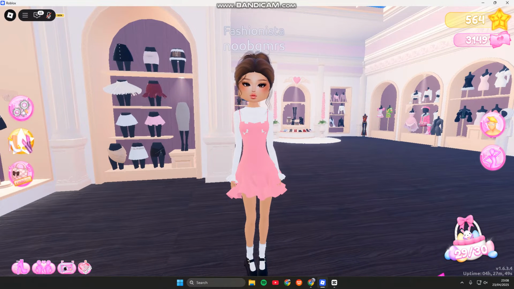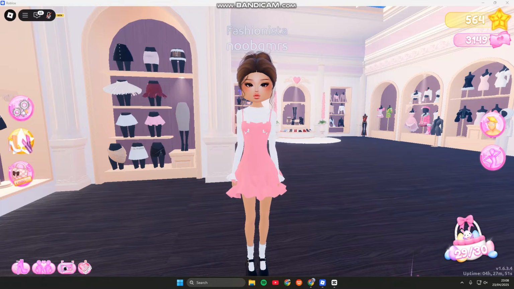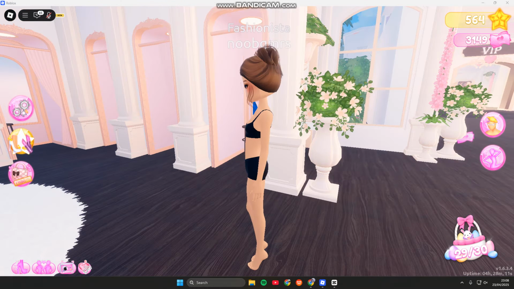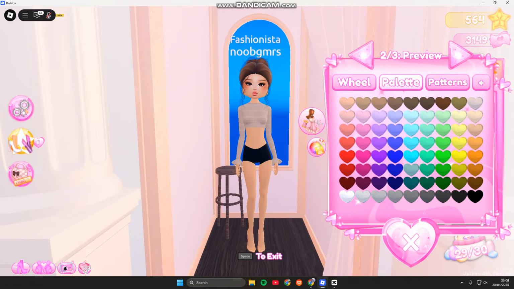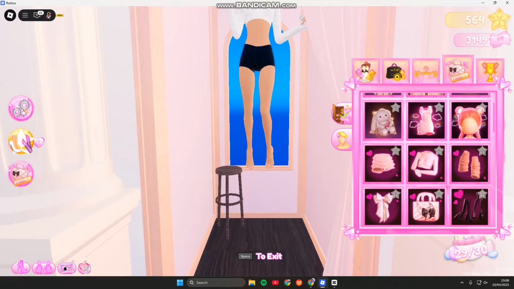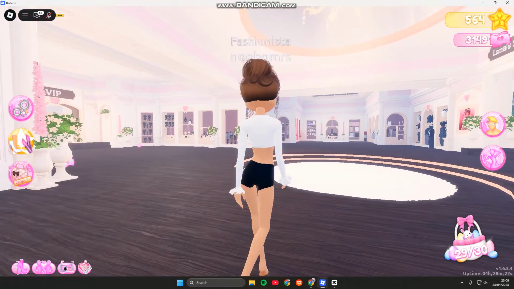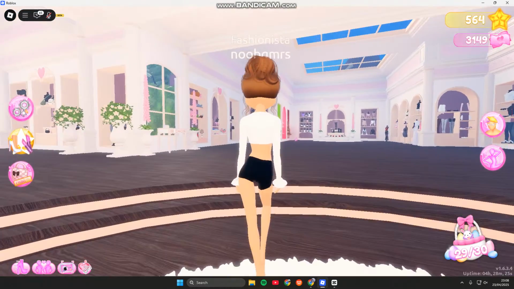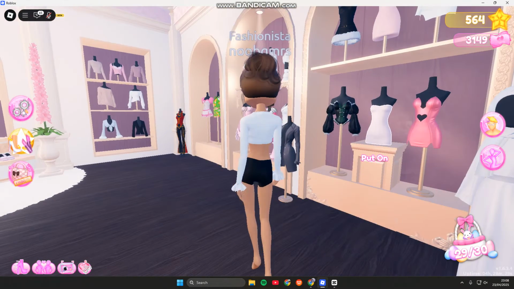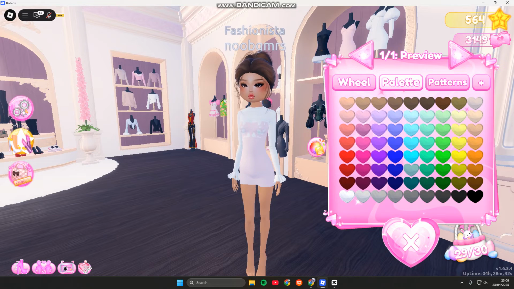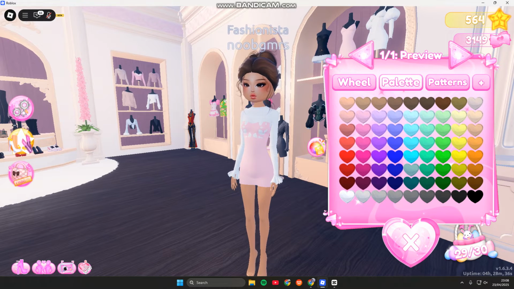So what you need to do is just combine this. So first one, you can go to the closet and put this top on, and here I'm going to change it into white. And next one, you can just go to this dress. You can use this sleeveless dress in here and use the color that you like. For example, I'm going to go with this pink color, this one.